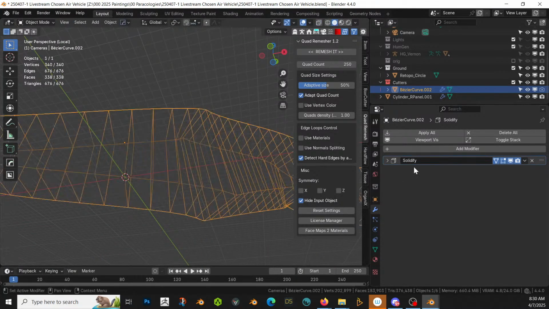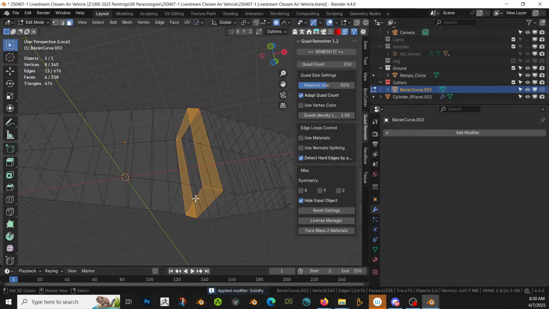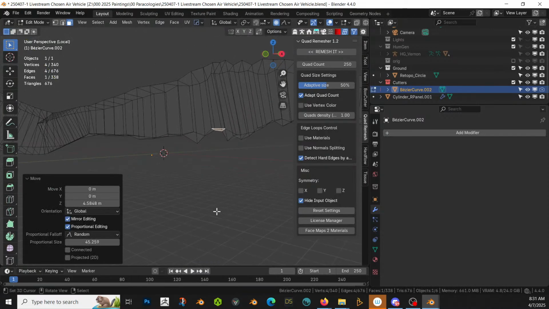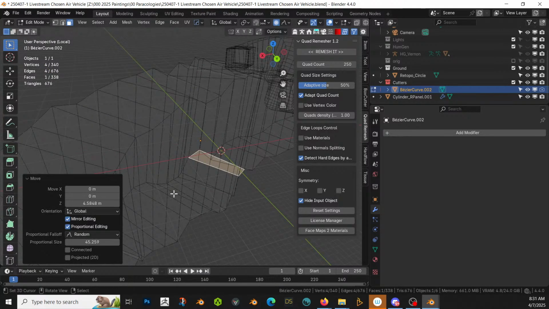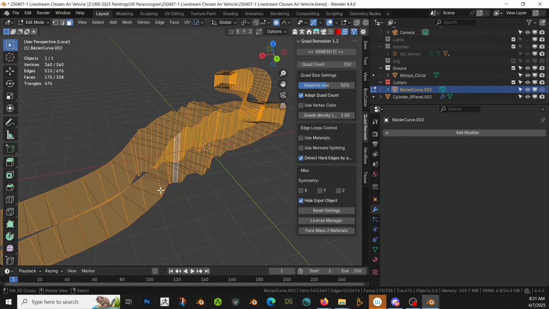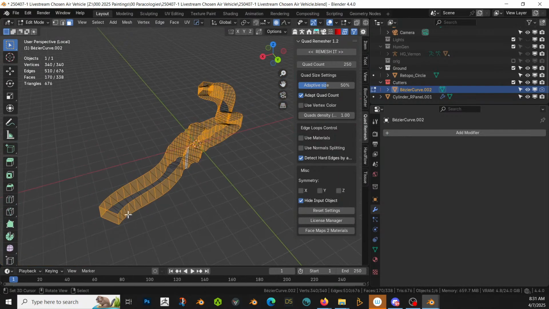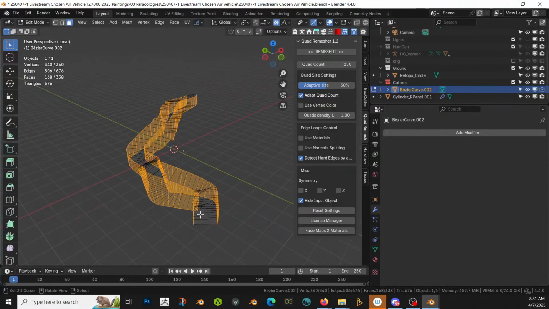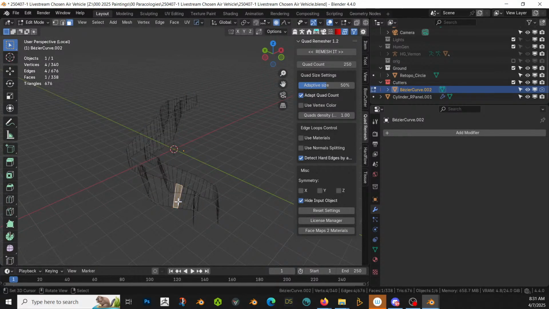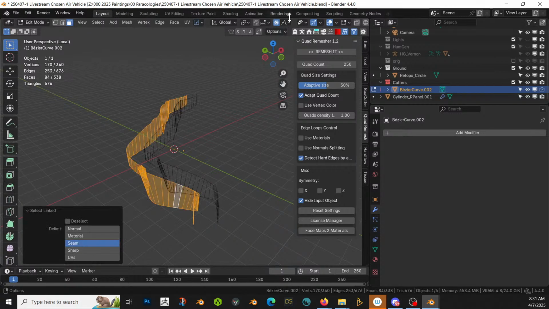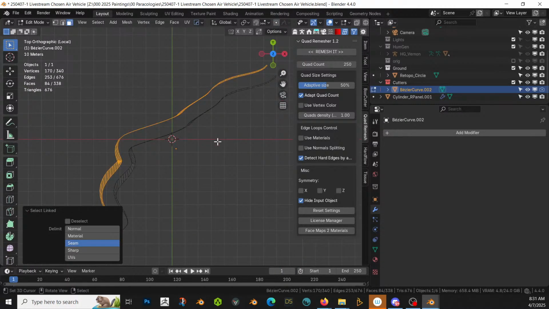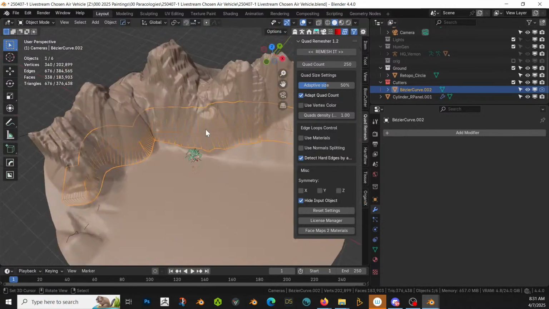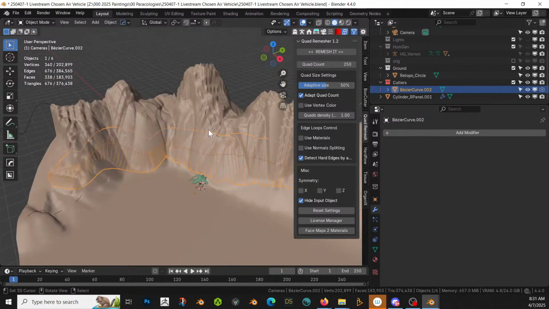Oh, let's apply the solidify. There we go. And let's see.